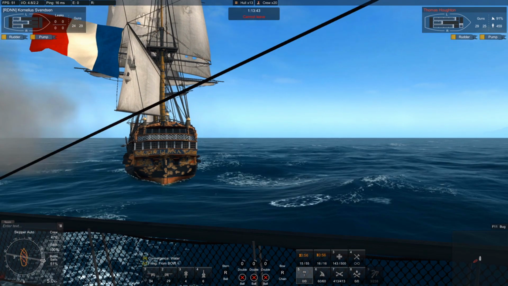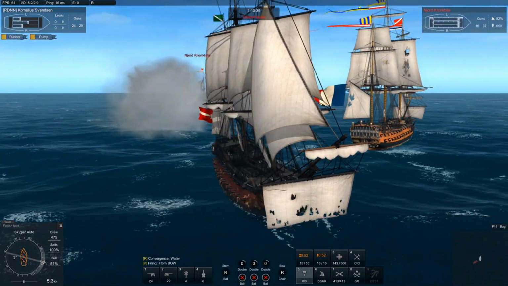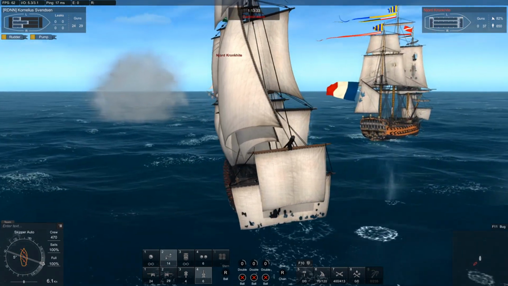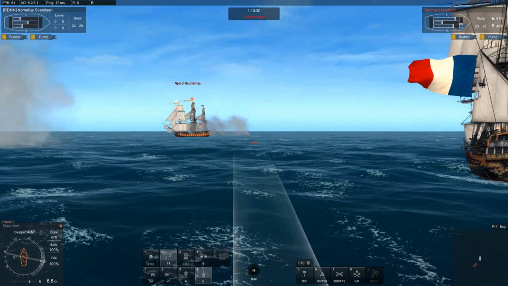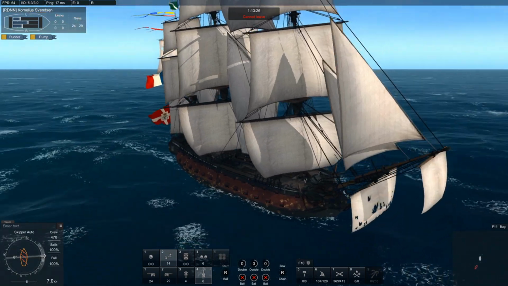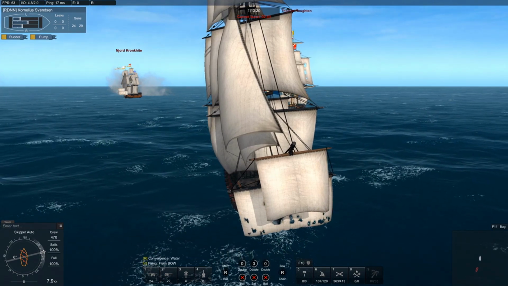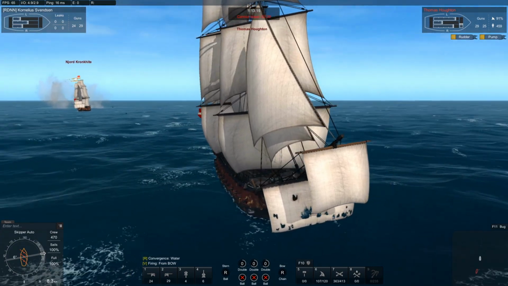Not the best of hits. Nonetheless, let's run for a bit. Get a cycle of repairs. Don't need that much more damage done to Thomas. Take him down. And we're unloaded there. Don't fancy turning into him just now. It'll expose us. 5-4, get the rudder and the pump back up.